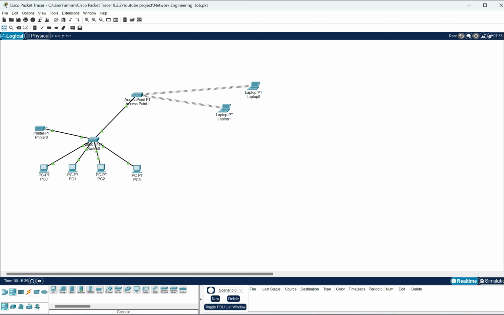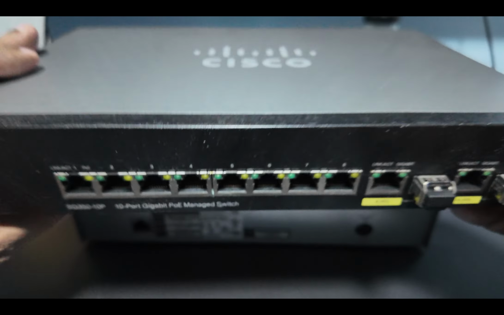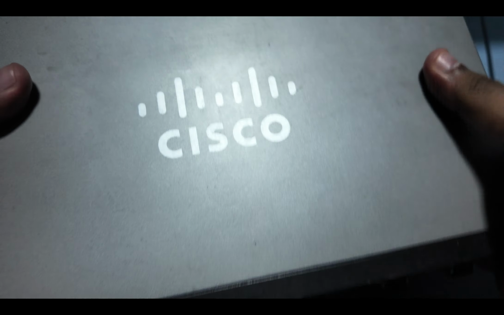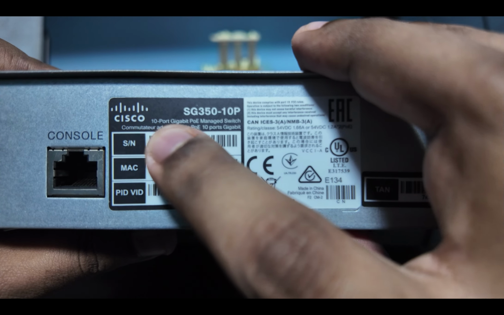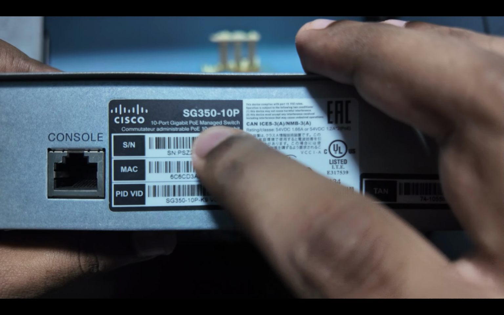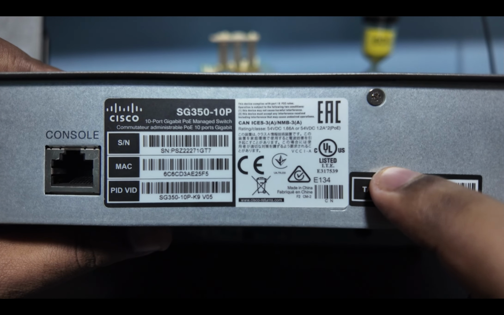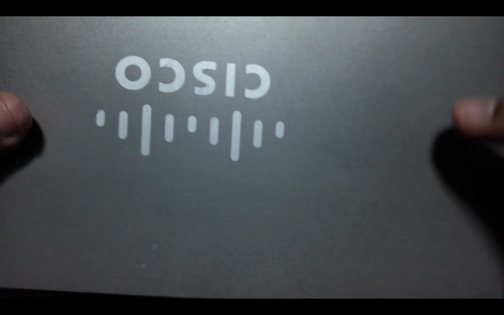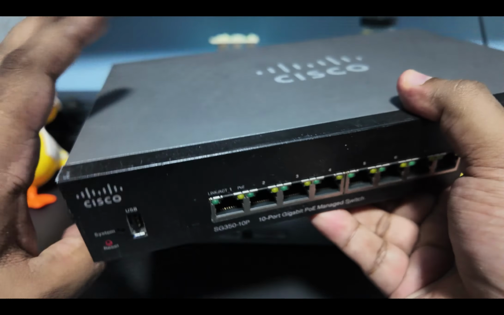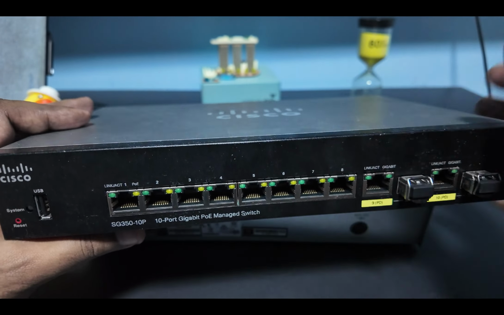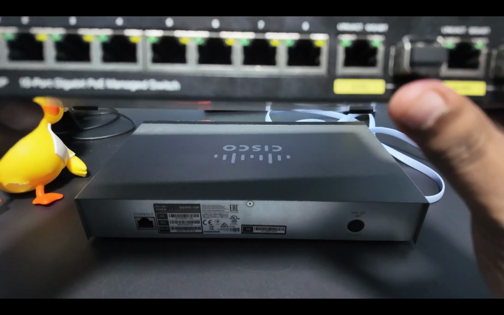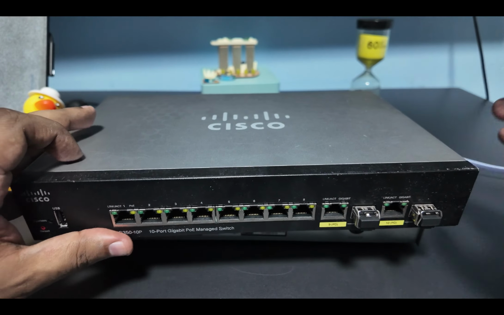Before I demonstrate how to access this switch, let me show that I have two switches. I have a network switch here. You can see it's a Cisco small-to-medium size switch, meaning for small businesses. You can see the serial numbers and all that information. Here it says 10 port PoE switch. Unfortunately, I don't have the power supply, so I cannot power it on and show. The reason I wanted to show you this is just to show how a switch physically looks, and you may wonder how to access its operating system. One of the options is using the console cable.